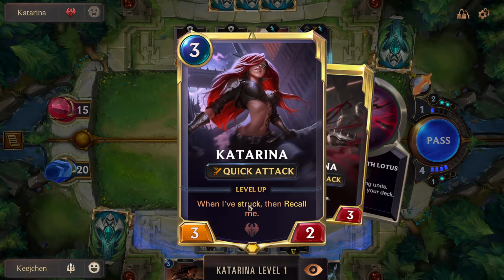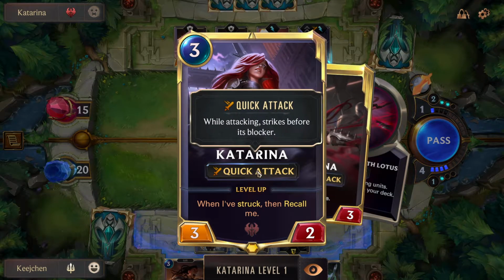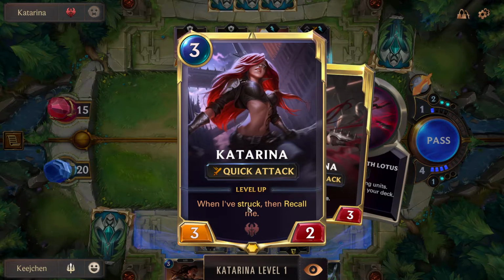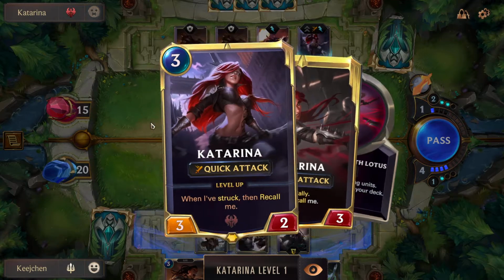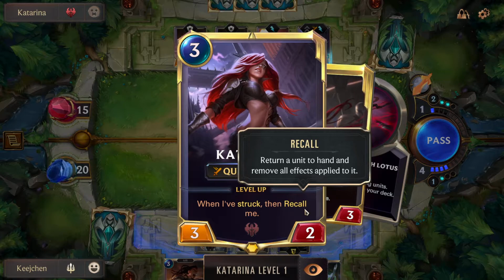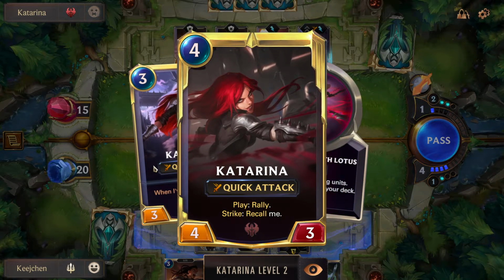What do we have here? This is Katarina. She's got quick attack. While attacking, strikes before its blocker. Alright, so like a first strike kind of thing. And when I've struck, then recall me. Return a unit to your hand and remove all effects applied to it.